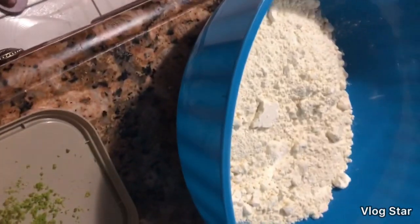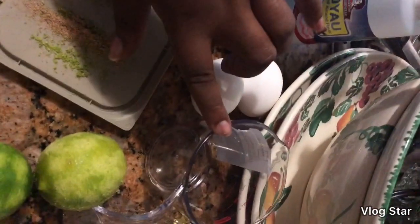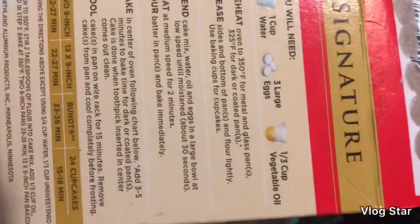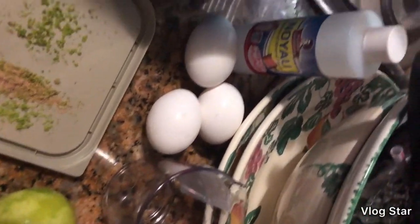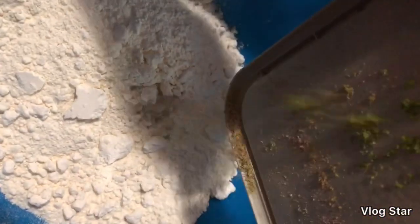So first off, I'm gonna break the three eggs. Then I'm gonna add the water, which is 1 cup of water, 3 eggs, and 1/3 vegetable oil, okay? After that, that's when you add your essence, the rum, and this right now, you add it onto it right now.